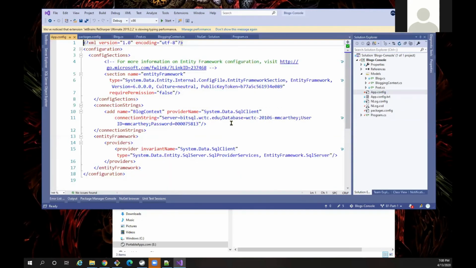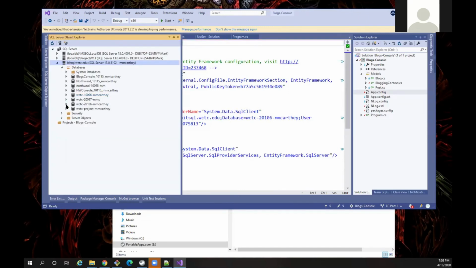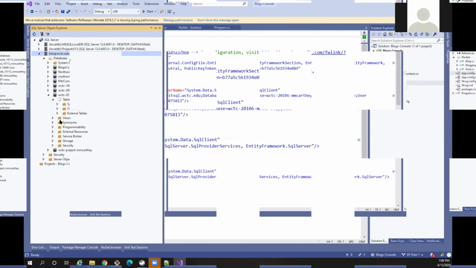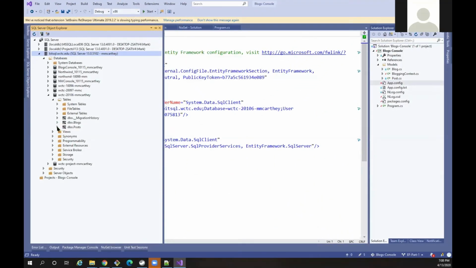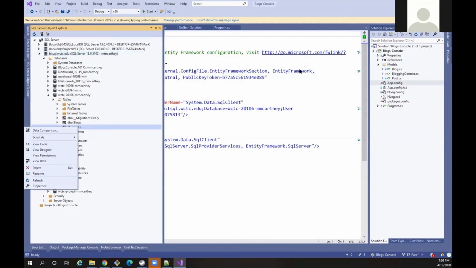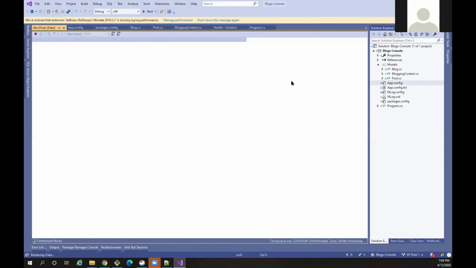Yep. I'm connecting to 20106. So I'm glad I looked. 20106 tables. And if we look in the posts, because I edited the post, I should be able to right click on this, say view data. And with any luck, we should see something that says, let's see, test, which one did I do? This is different, this one right here. So it was, this is different test blog content, there we go. So that's how we edit a post.